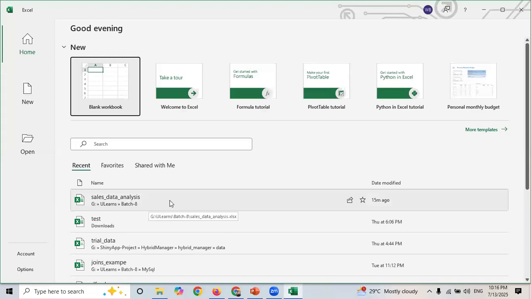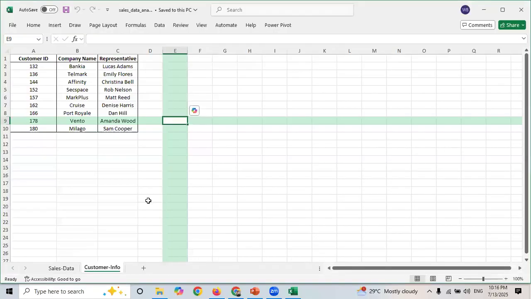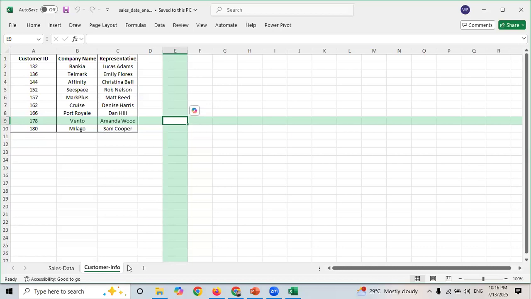So let me open an Excel sheet which contains some data. Here, this is a complete workbook which contains two sheets. The first sheet contains the sales data and the second one is the customer info data, right? So you can create multiple sheets where you can store your data for different entities.